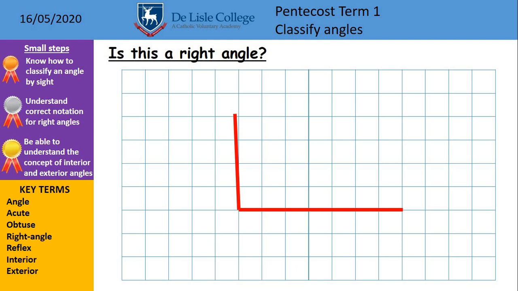As we've said before in a previous lesson, don't assume, because this is just off being a right angle, that the examiner meant them to be perfect 90 degrees. Okay, to be a right angle, these two lines are going to meet perpendicular. That there is our right angle. For some of you already, you may know how to notate that, but we'll come to that a little bit later on.